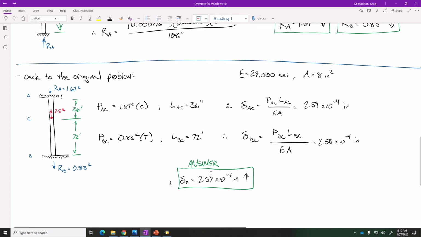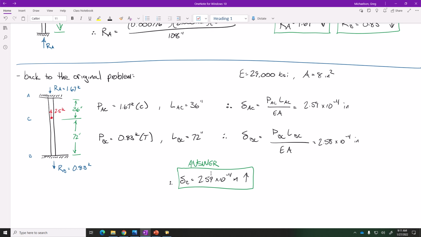What is stopping us from setting up a system of equations where we know that RA plus RB equals 2.5 and then say that PAC times LAC equals PBC times LBC? That actually, nothing, but I think that this approach is a little bit more direct and results in fewer computations. What I'm trying to avoid is a bunch of matrix math and actual 2 equations, 2 unknowns type scenarios. But you could do that, you know. I think that's a little cleaner.